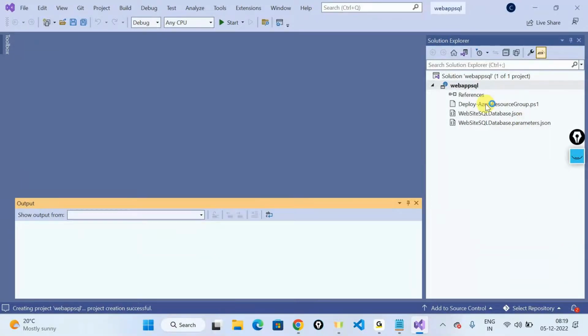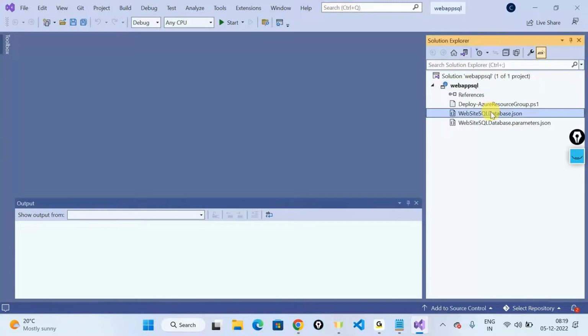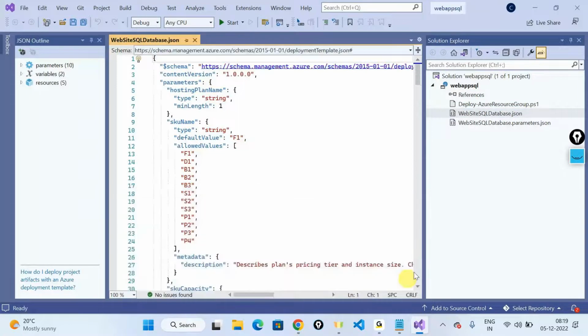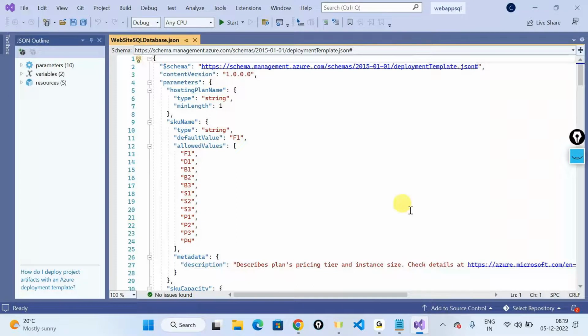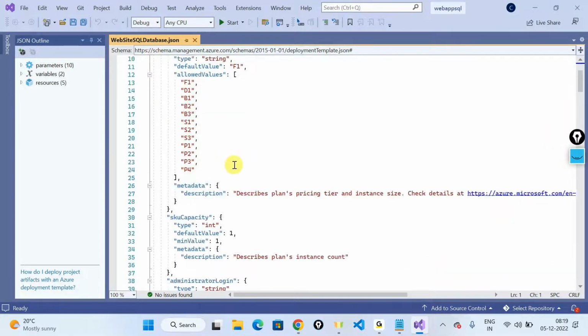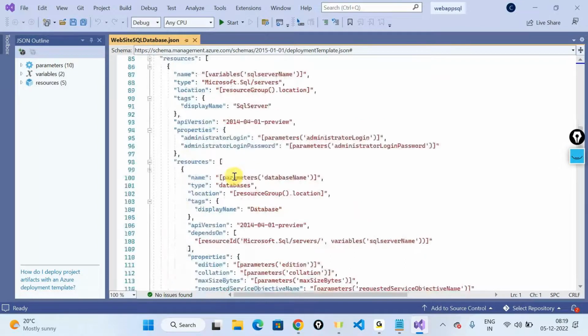I just said, okay, fine, going to Visual Studio. I said Azure Research Group, and I got my entire template out here. This is my entire template. So if I double click on this one, let me close this out. If I double click on this one, I have my entire template out here. And let's say, in order to go through this template, right?